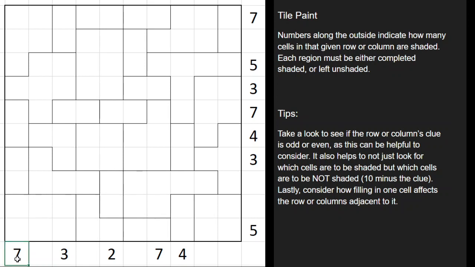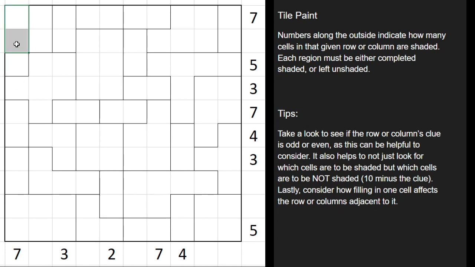So starting at the big numbers, I see this 7. I'm going to immediately look to see if there's any regions that are more than 3. If there's, say, a region that's 4 wide, you would know that that would have to be shaded in. Otherwise, it would break the rule, because there can only be 3 unshaded cells. So we don't have any 4 or bigger regions, but we do have a 3 region here. This region has 3 in that column.